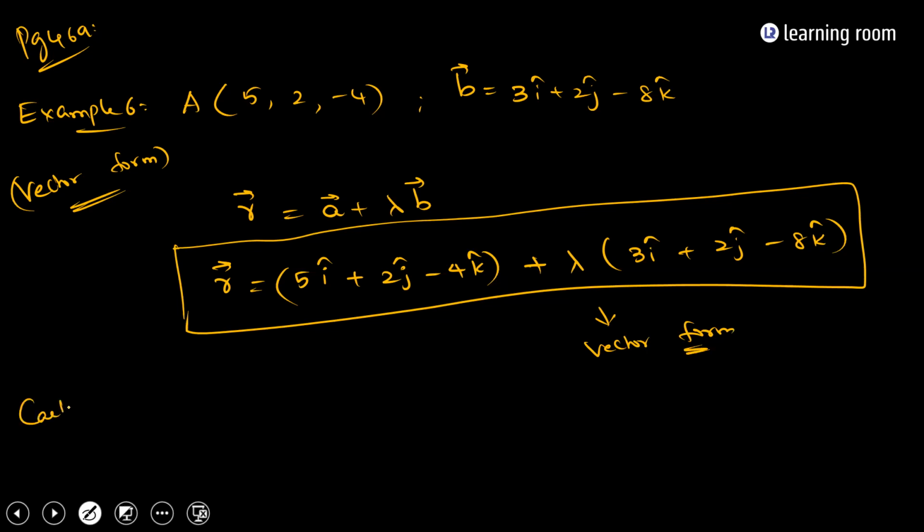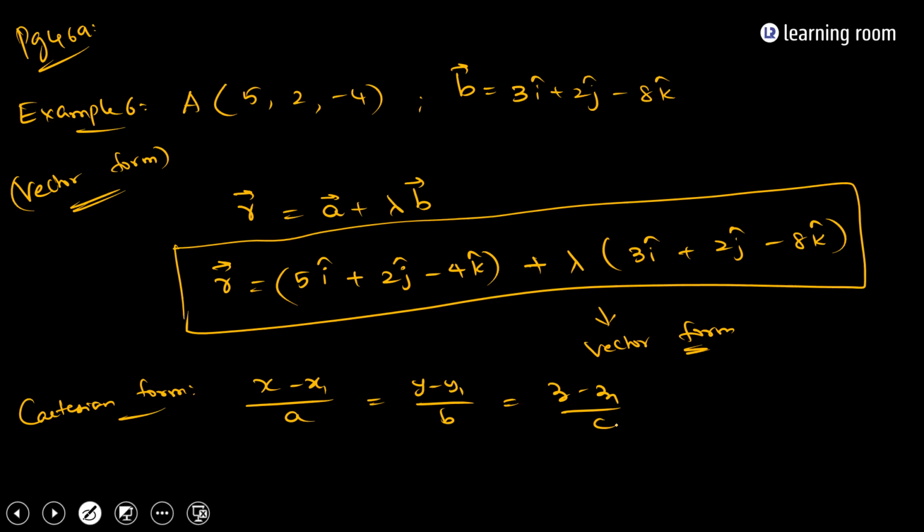And for Cartesian form, we know that x minus x1 divided by a is equal to y minus y1 divided by b. So as I've been stressing on one point, when you write it in the Cartesian form, we know that there are two equations possible. That is x minus x1 by a, y minus y1 by b, and z minus z1 by c, or x minus x1 by l is equal to y minus y1 by m, or z minus z1 by n is also possible.